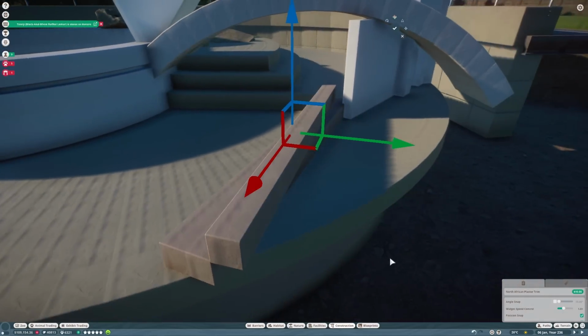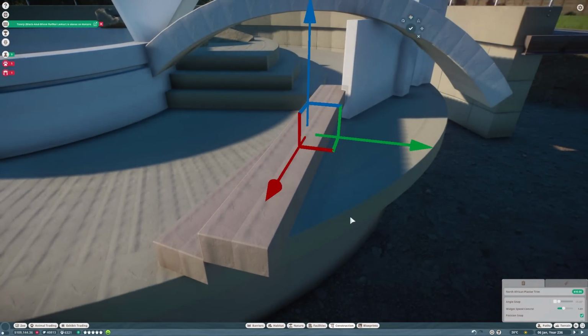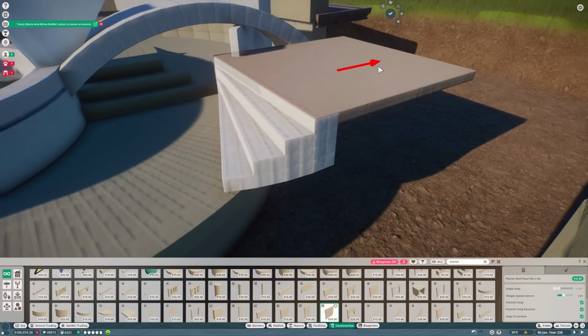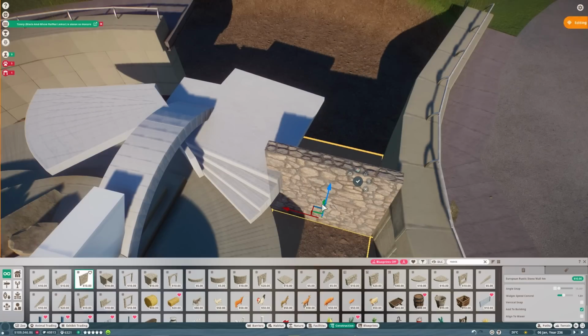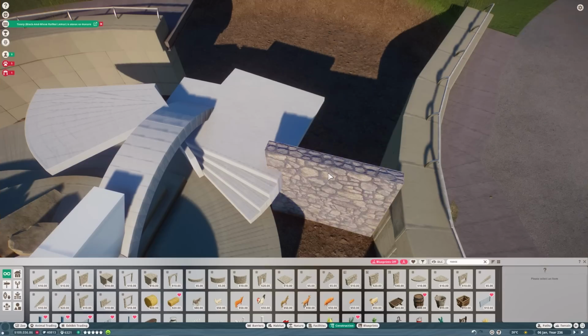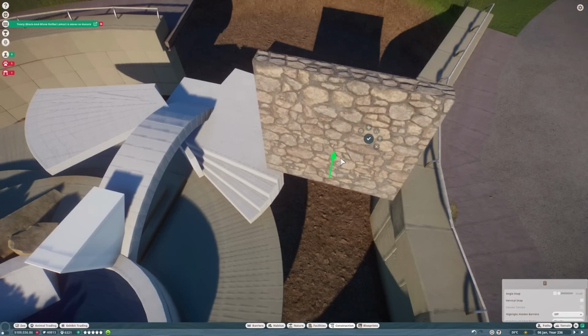The original habitat was slightly larger than this. There was a second, even smaller island that the polar bears had access to, but we are running pretty low on space in the frozen north, so we're not going to build the second, smaller part of this build. You can see the wall starting to carry off to the right there. That's where the second part of the habitat was.